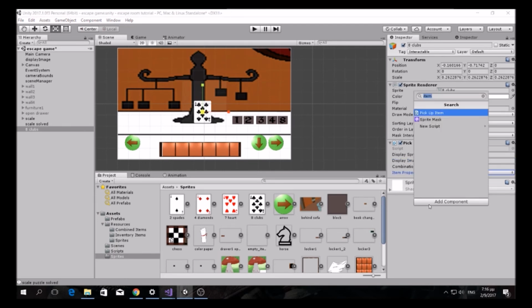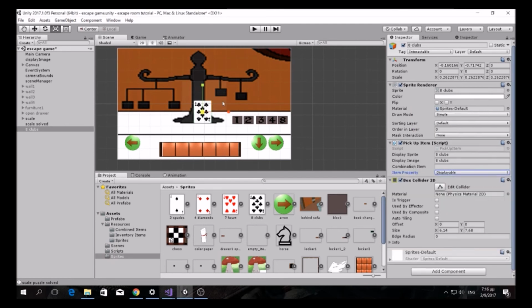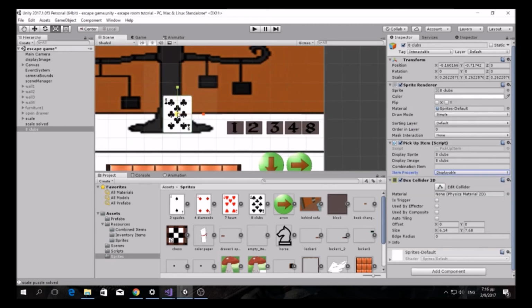It has a box collider component, and make it smaller, and then rotate it like this, and put it here, and put it in this render object.